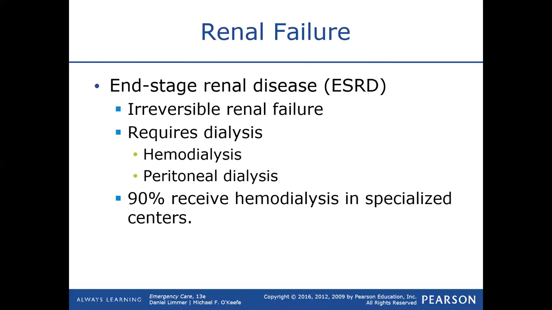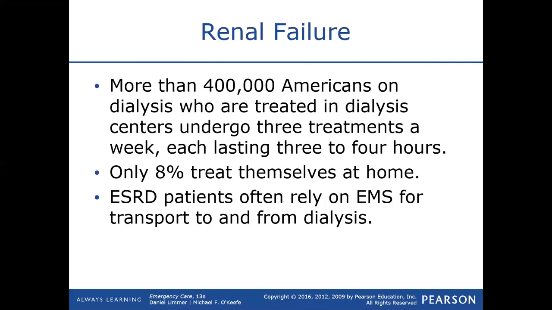Okay, peritoneal dialysis can be done at home. More than 400,000 Americans are on dialysis. Those treated in dialysis centers undergo 3 treatments a week, lasting 3 to 4 hours. Only 8% treat themselves at home. ESRD patients often rely on EMS for transport to and from dialysis. Now, if somebody calls you and needs a ride to dialysis, guess what? That's a call for service, and you have to take them.